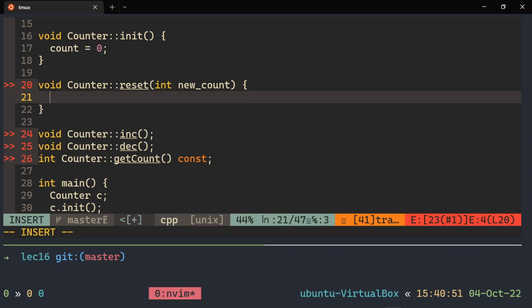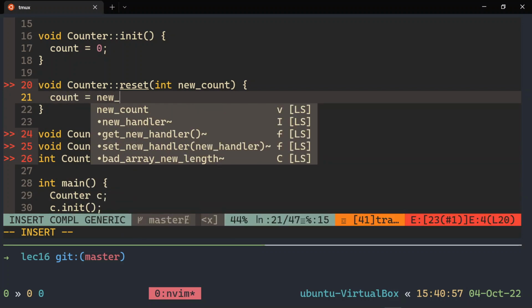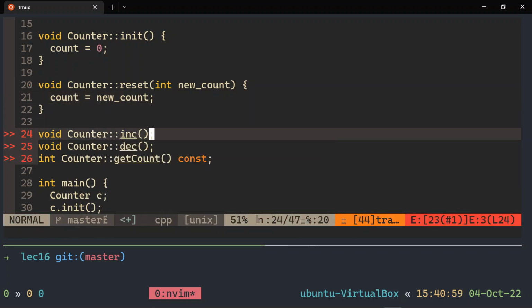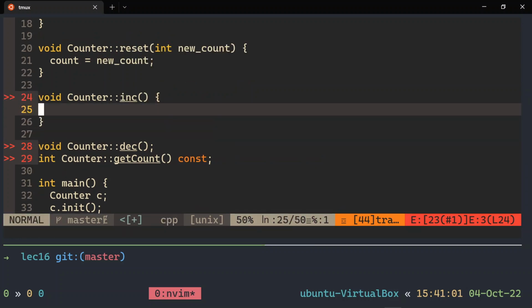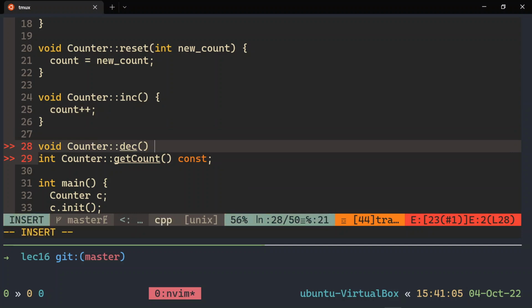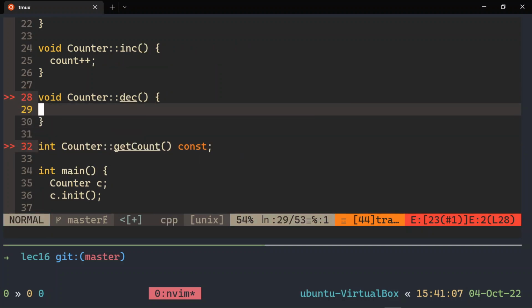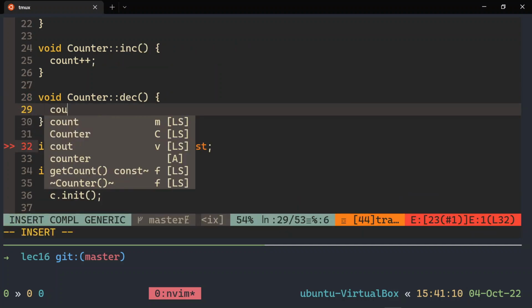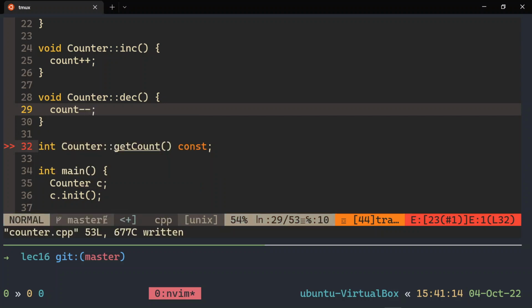The reset method, you call reset on some counter. It's just going to reset the count member variable to be whatever you asked it to be there, the new count. Inc, increment our current count by 1. Count plus plus. Same with dec, in the opposite direction. Count minus minus.